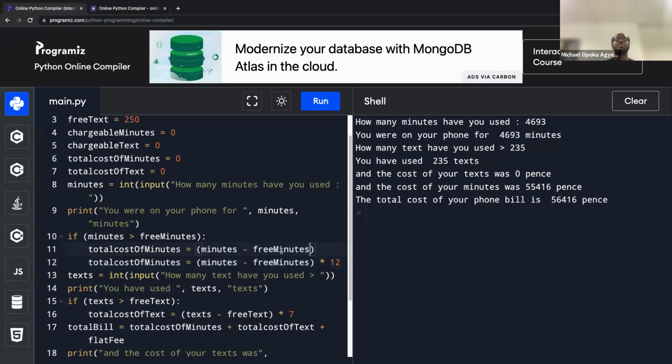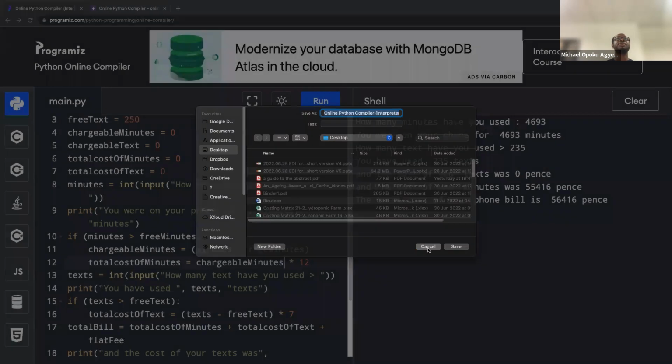Which means we can pretty much replace the next line. So we can improve the code and replace this with chargeable minutes, because chargeable minutes is just a difference.